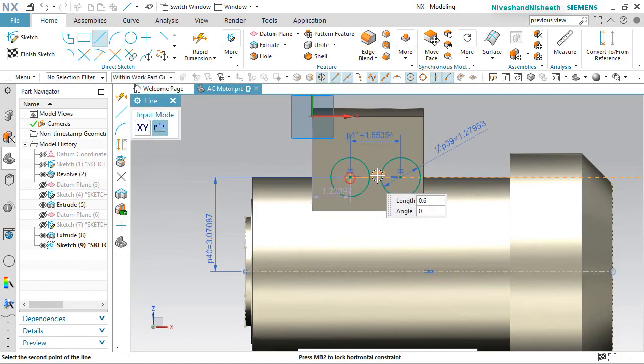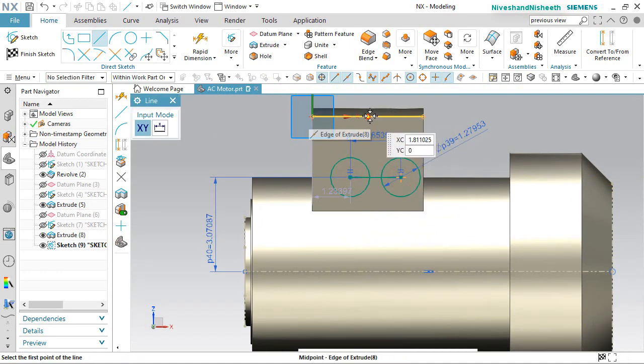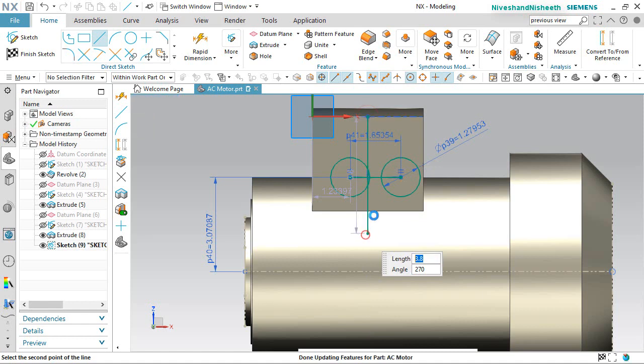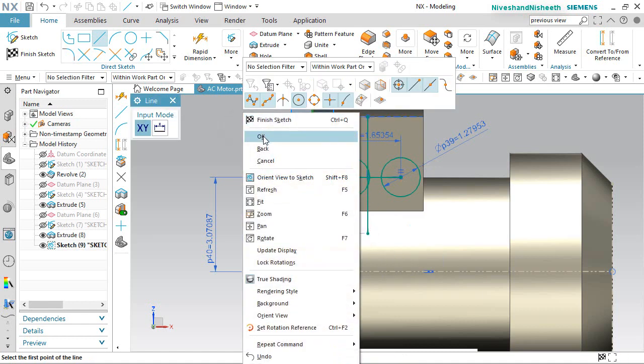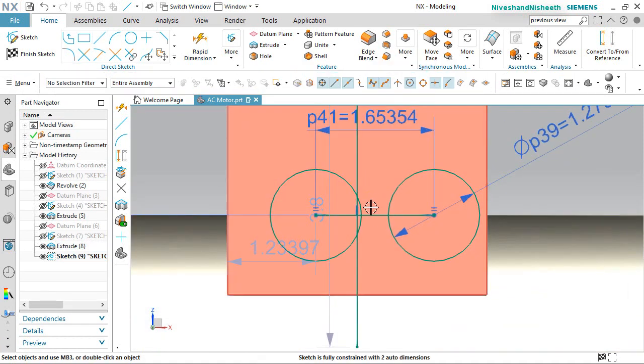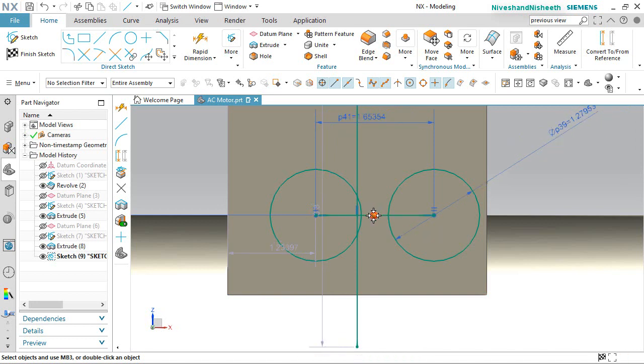Draw a horizontal line between these two circles. Draw a vertical line on the mid of this edge and fix the point on curve constraint between these two lines.